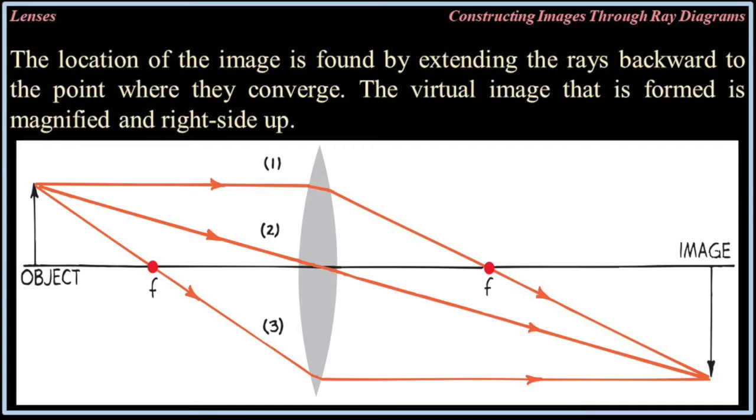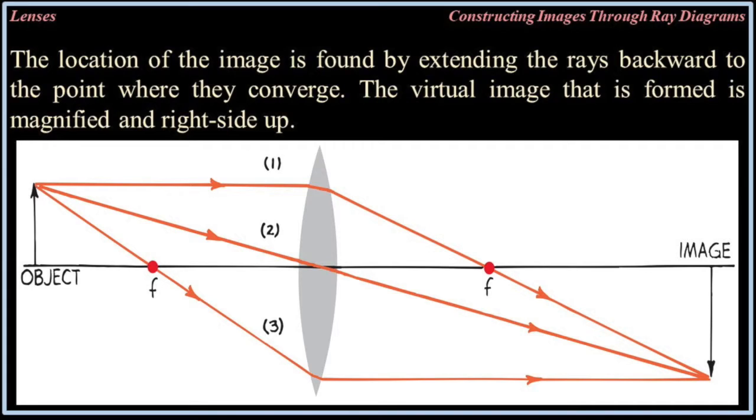The second ray goes diagonally from the tip of the object right through the center of the lens to the tip of the image. And the third ray goes from the tip of the object through the focal point, which is between the object and the lens, through the bottom of the lens, straight to the tip of the image. Those three rays are going to be very important when resolving the various problems of image projection using lenses.